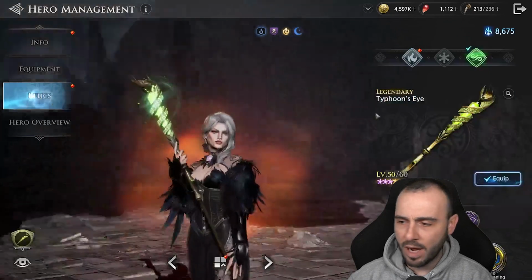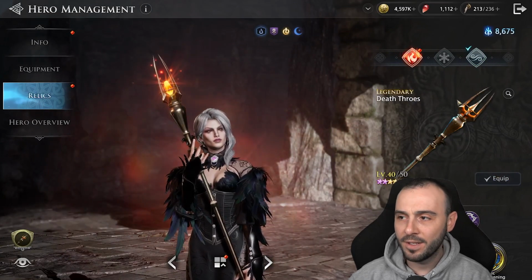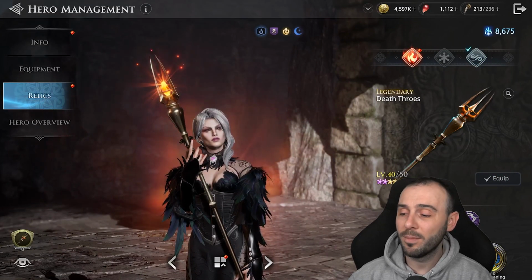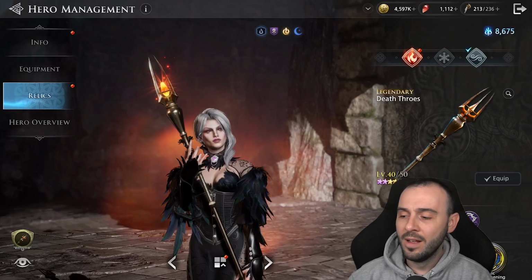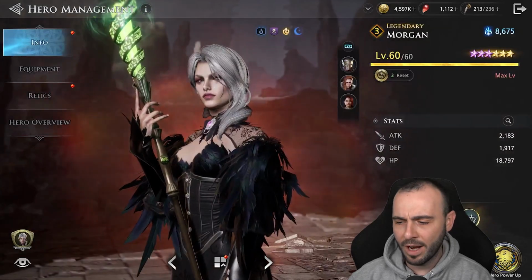In terms of relics, as I mentioned, the Storm Relic is absolutely amazing, but the Fire one is great too. So if you guys are wondering, should I invest in any of these relics? 100%. If you have the materials that you need, the tomes, just go in and put them. You're not going to regret it.